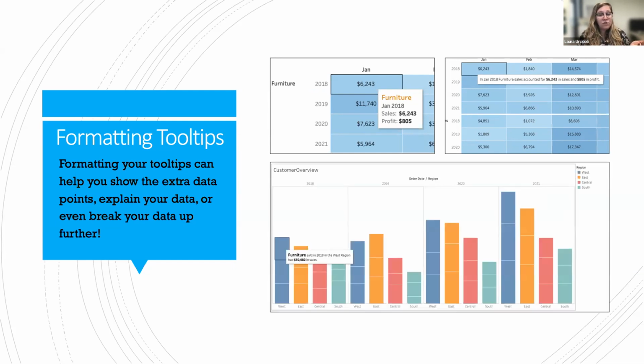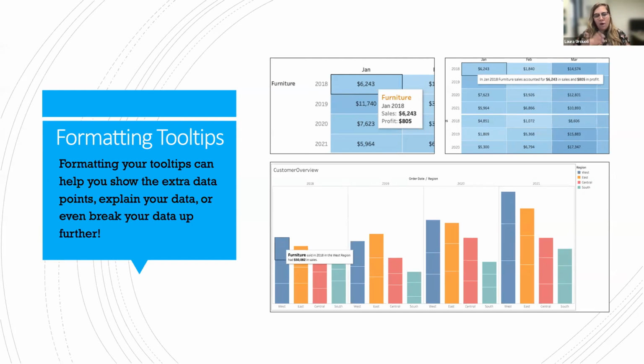And then the other kind of cool thing you can do with tooltips is use it for a third level of categorization. So you'll see I have this bar chart. I'm looking at different regions, so West, East, Central, South, and I'm looking at how many sales they had over time, over the 4 fiscal years, right? And maybe the real central thing I want them to grasp is 2021 is a big year, or that West tends to be a little bit higher. But I know that my user is also going to be interested in these subcategories, these furniture, what was the other stuff? Technology. This is all from Superstore, which I'm sure you've all played with.